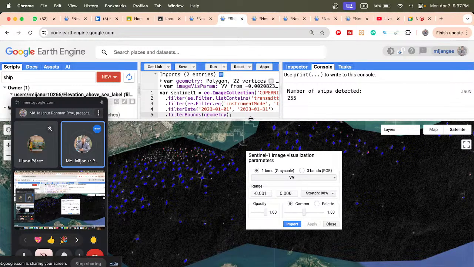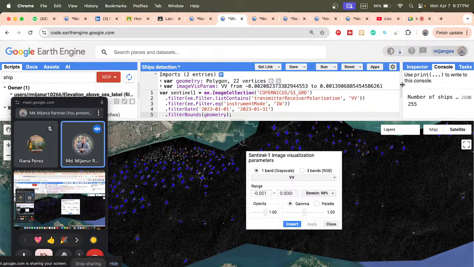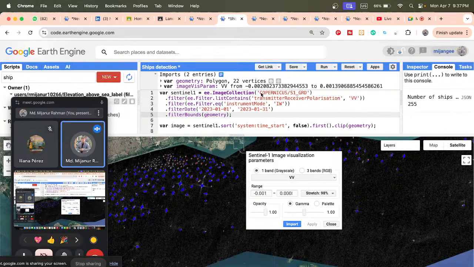So let's see how I can create this. I will explain one by one. In this case we use the Sentinel-1 SAR data, and we work with only one band, VV. For the transmitter-receiver polarization we choose only the VV band, not the VH band, because the VV band reflects this type of object, such as a boat or ship, better. Also the water body shows as a black color. So that's why you can easily use the VV.